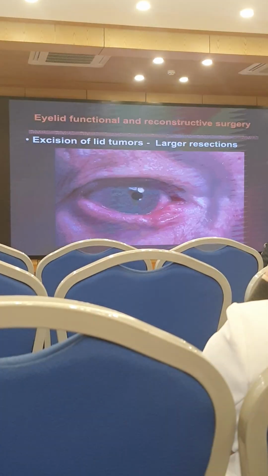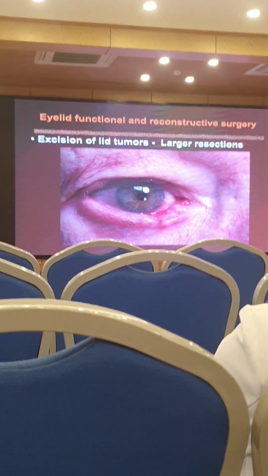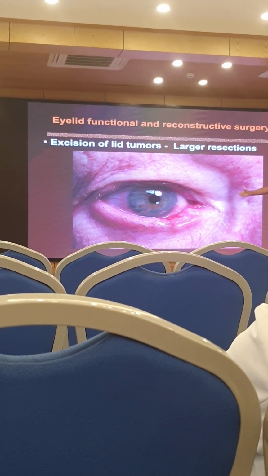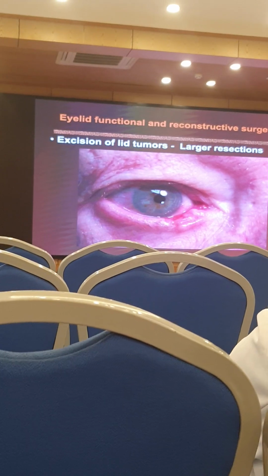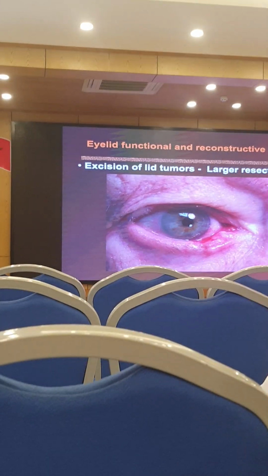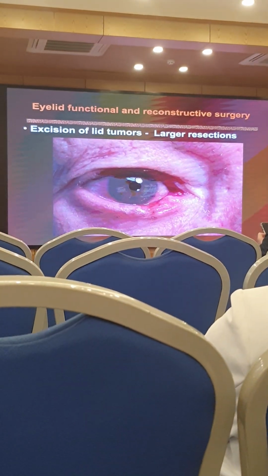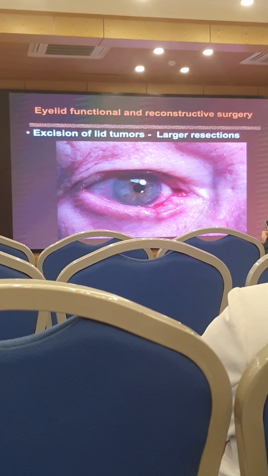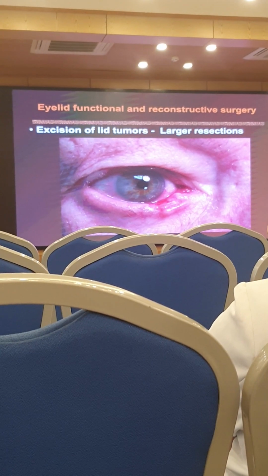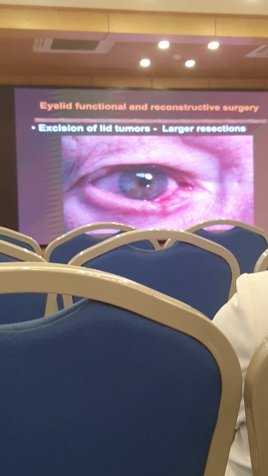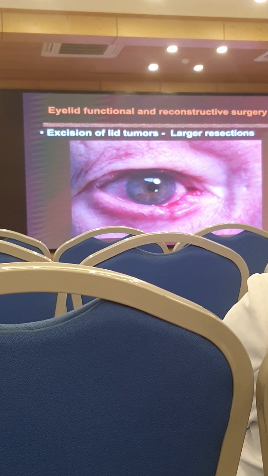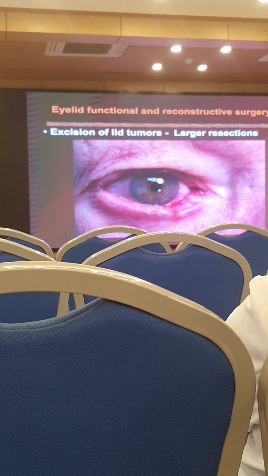We'll start with wedge resections. When you see a tumor like this that's involving the lid margin and you're in the operating room, you want to take a marking pen and mark at least 3 millimeters beyond all visible margins of the tumor, at least 3 millimeters. And then if you have pathology available to do a frozen section, that's a good way to manage the margins.